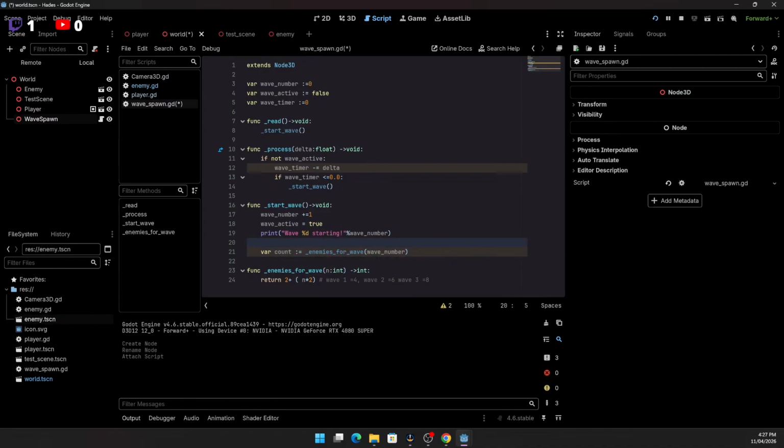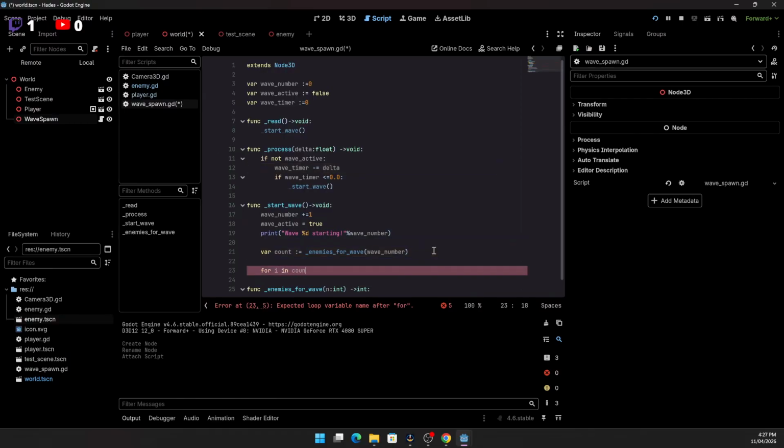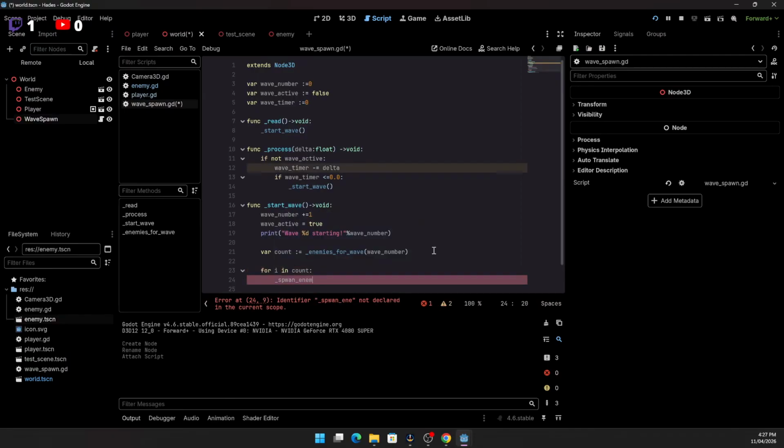Alrighty, so in our start wave, we now know how many enemies we've got to spawn. So for i in count, we can now spawn an enemy.